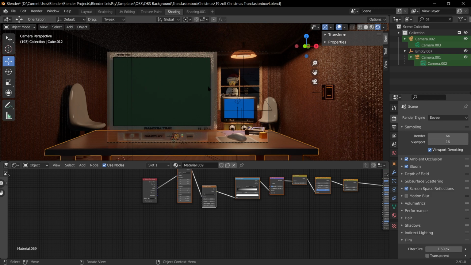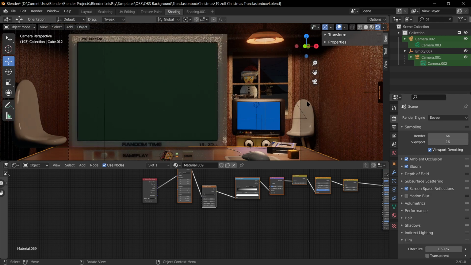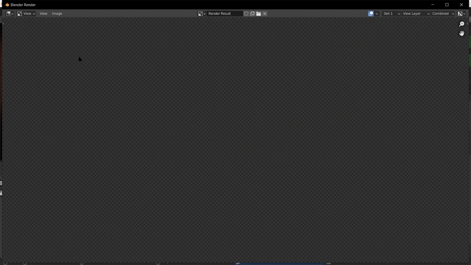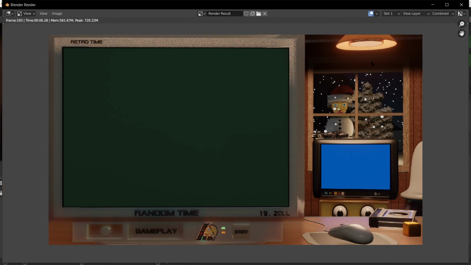That looks so cozy, actually. Unfortunately, we don't see that, but screw that, whatever. Good. Oh, it looks really good. No, I like that.